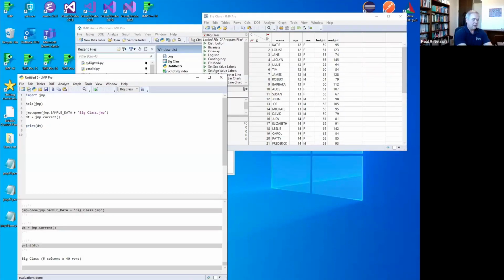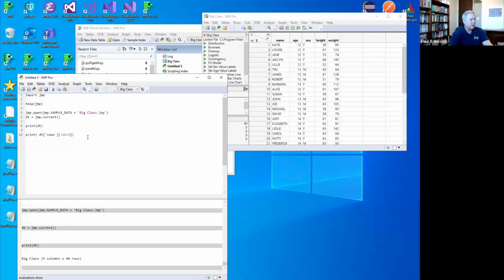But even more fun, we can do dt name, and we can use Python slice operators. So I'm telling it to give us every other name in the name column, starting with 0.